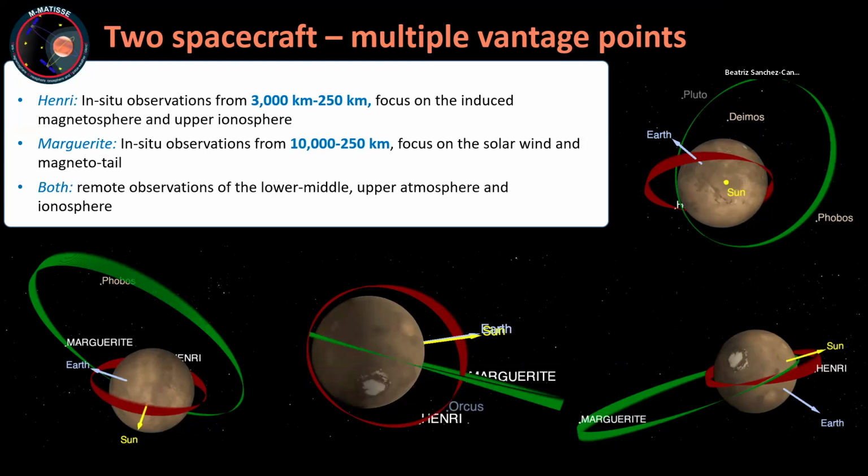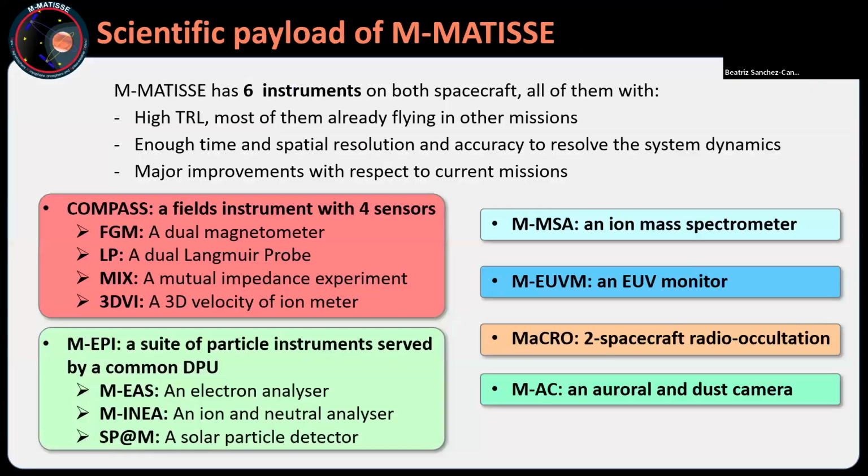And actually, for the first time at another planet, we have radio occultations between them, like the GPS do at Earth, the GNSS constellation. So for the first time at another planet, there will be full communication between the two spacecraft, providing neutral density, neutral temperature, and electron density of the system from the surface up to where the other spacecraft is. So I'm quite excited for that, to be honest.